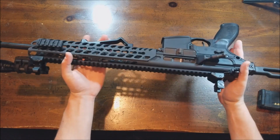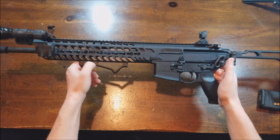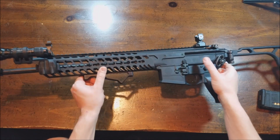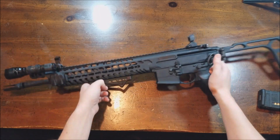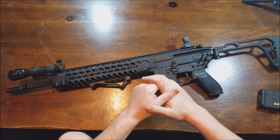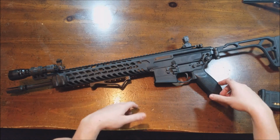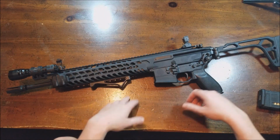Now, price on these, I think they've come down a little bit. But with Sig, you're always going to be paying a little more of a premium price. Especially for this MCX. New design and everything like that. It's kind of hard to say what they're running. I don't know if they have a second generation. This is the early model. But if I had to guess, they're probably right around $1,600.